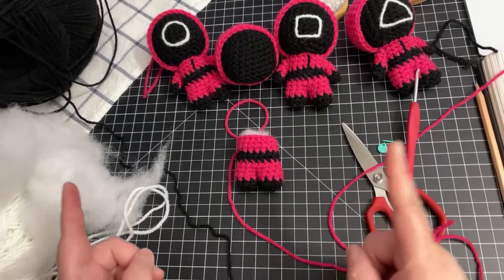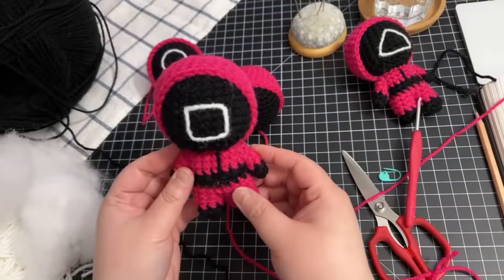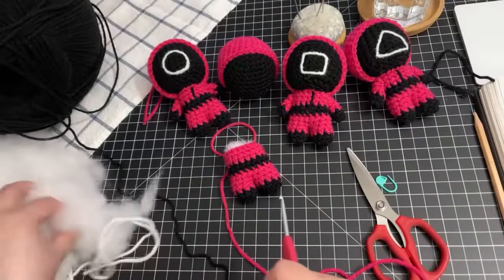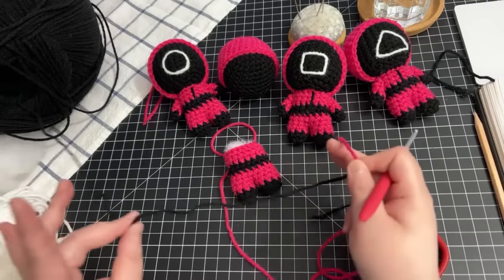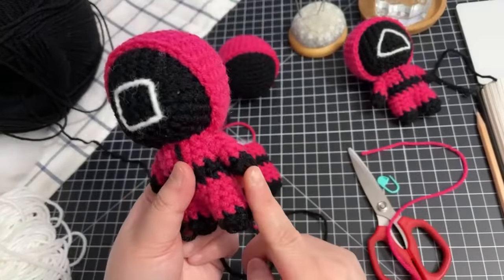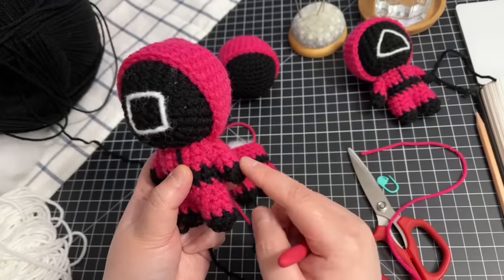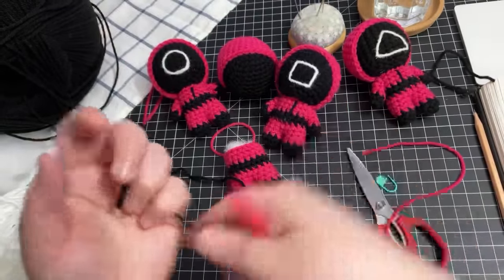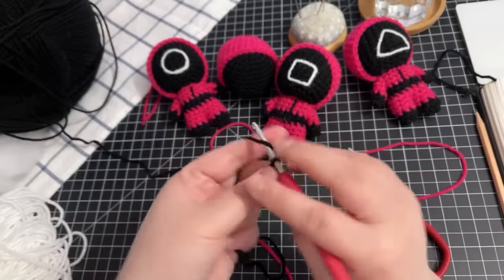Okay, now let's do the hand, the arm. Yeah, sure. Take your time. I will go ahead to make one arm and you can follow up for the next one, because I know some of you are already done. So for the arm parts, we will have round 1 to round 5. 2 rounds of the black for the gloves and 3 rounds for the arm. So start with a magic ring. Make 6 single crochet.